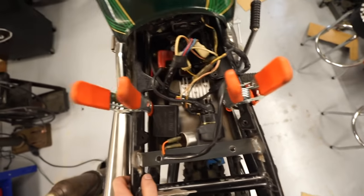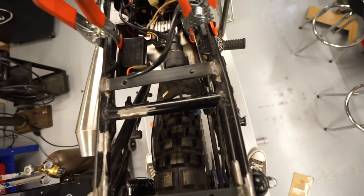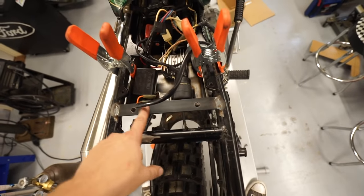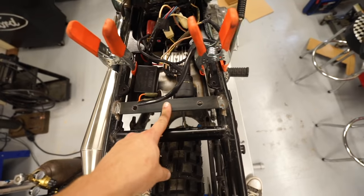So the last thing we need to do is figure out the actual mounting for the box itself. What I'm thinking is we have a nice solid mount on the back here.